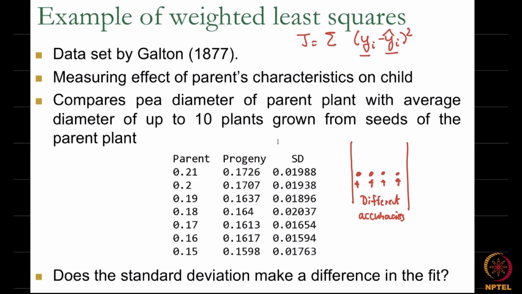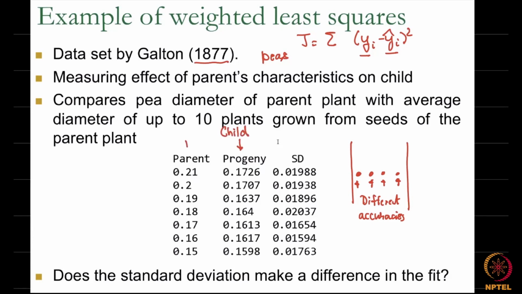It's one of the oldest examples of a data set. You can see this from 1877. This is by a botanist, whatever language we wish to use. People then were multiple things: statisticians, botanists, etc. So this is by a person called Galton. And the idea was this: he was measuring peas. Okay, so matar, as they say in Hindi. So he was measuring peas, and he was trying to see how the parent pea diameter affects the child pea diameter. So progeny here means child.